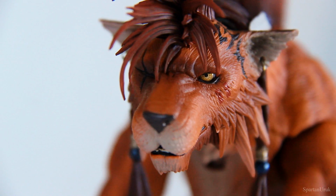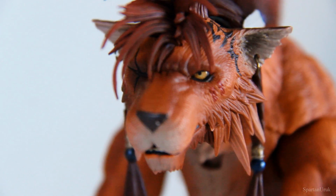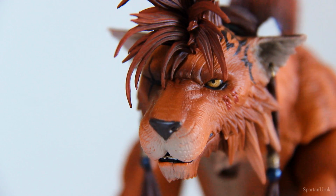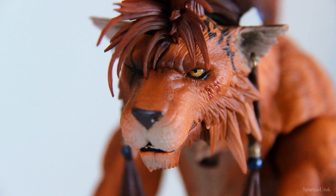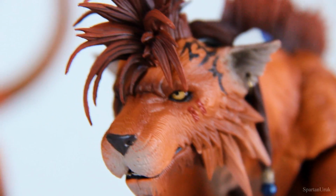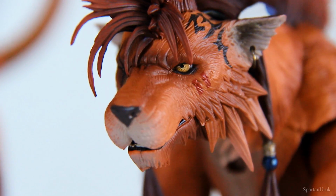And as for the new Red 13 from the new remake, I'm so happy to finally have this figure. We have been waiting such a long time for PlayArts Kai to finally remake this character, so I'm just over the moon to finally have him in hand. And he turned out amazing.